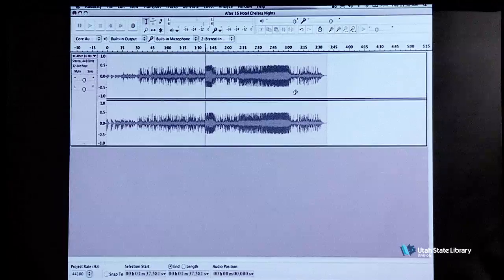I'm sure that there is a way within Audacity to change this to make it so that it's not on what we would call in Pro Tools shuffle mode, but off the top of my head, I don't know how to do that. I could probably find it real quick if you guys had any questions about how to do that. But here's kind of what I want you to get out of this at this point. This is going to be the way that it's going to be edited if you're deleting pieces out. Okay, and that's something to be aware of.